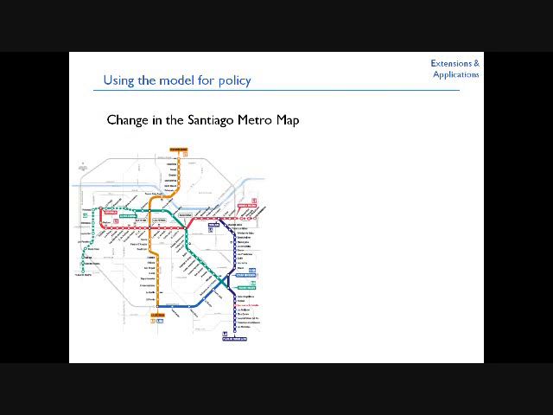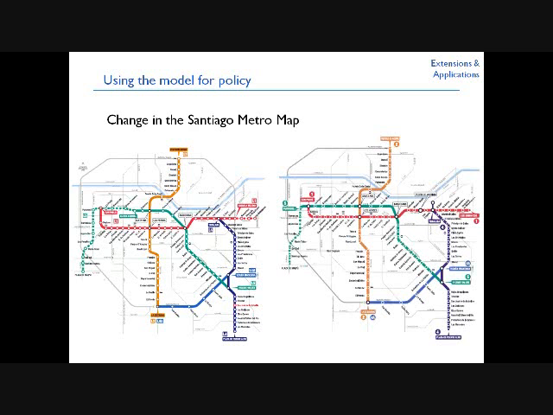So, what have we done with all the studies, these results we have been getting for the last years? The first thing we did, when we came up with the metro results, was to approach the metro authorities here in Santiago and tell them, okay, the map is important and any distortions can influence decisions. So they changed the map.